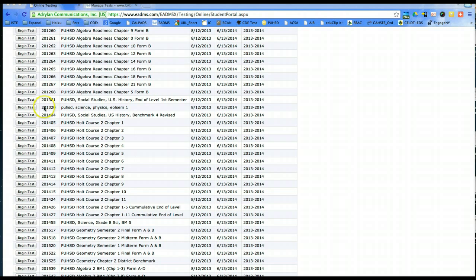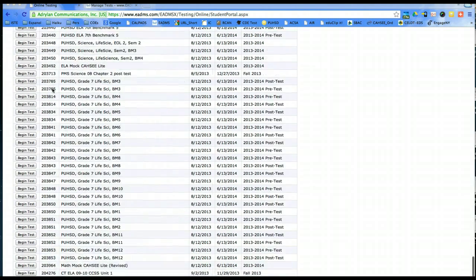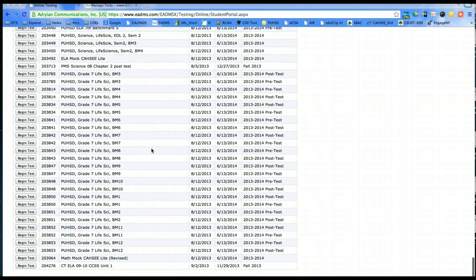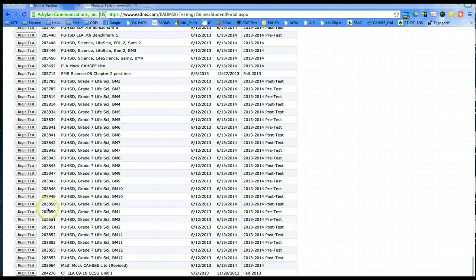So if you have the test ID number, you can direct the kids to that. The newer test would be down at the bottom. You can also have students push down the control button and do Control F, and then they can search for it like that. But at any rate, you would just have the students go down here and click on Begin Test.